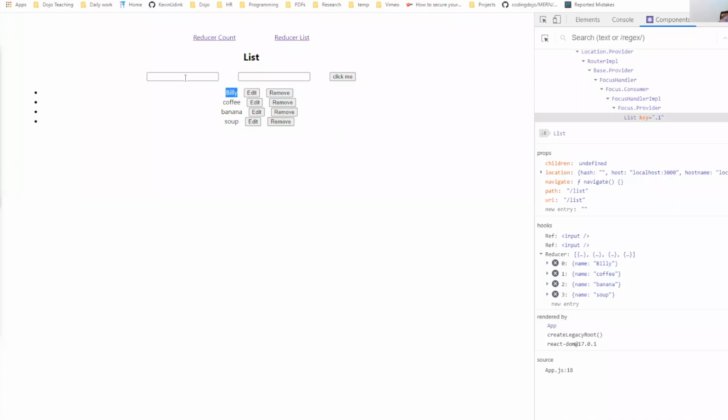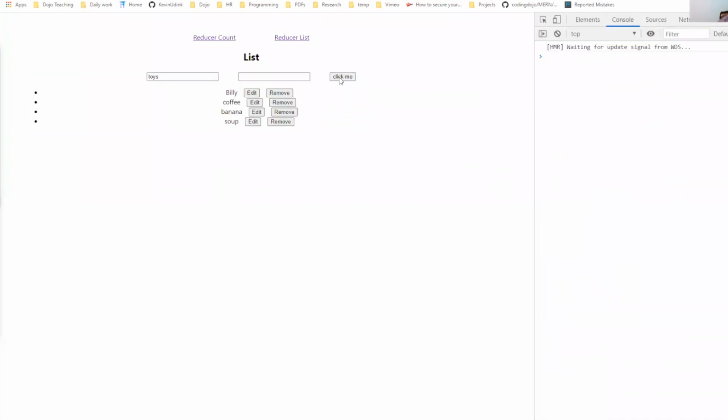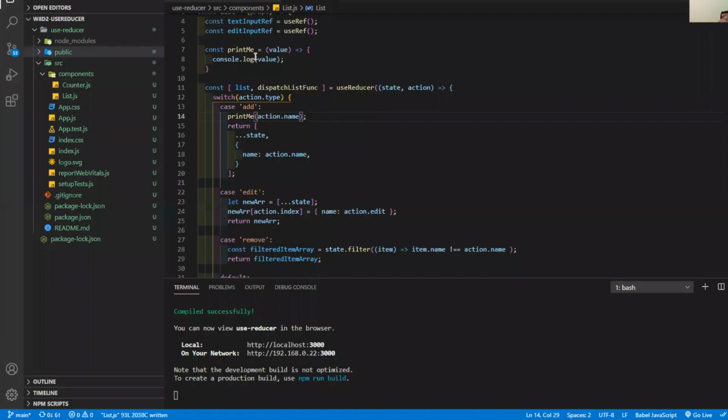And if I go to add something, toys, and I look at my console, add that, there we go. I used a function that was outside of my reducer, but it's included. The reason I asked that is so you can put that in edit, where when you click the edit button, it pops up an input box on that same index line of what you're trying to change, type in the thing, and then change it that way. Correct? Yeah, you totally could.